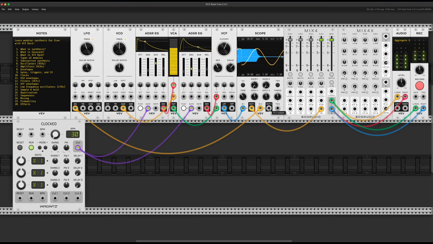Now, if we take that signal, that LFO running through the scope, and we apply it to some sort of setting, then it will change that setting over time. Let's try it with the resonance on the filter. That might be pretty easy to hear. Remember, we have to increase the value of the attenuverter because it's zero by default, which just ignores the input.